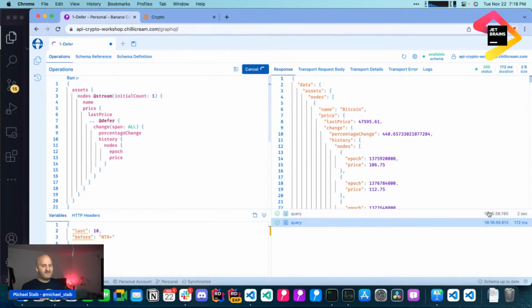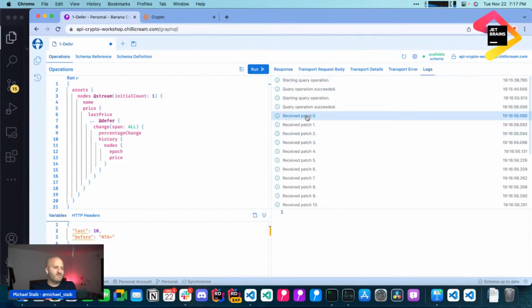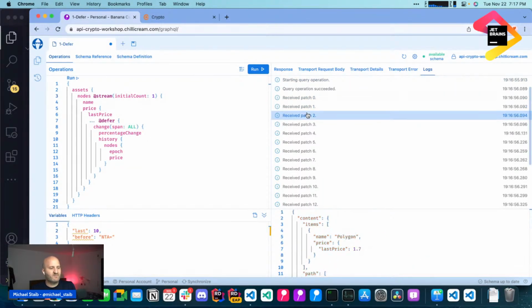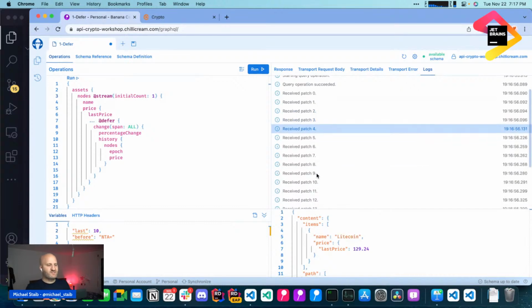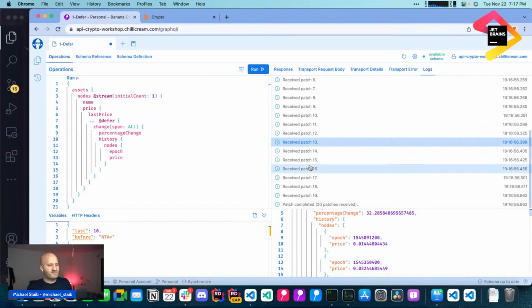So if I execute that now, I'm at 172 milliseconds for the first response. It still takes the same time to resolve the data, but it's being streamed. And now I have all the benefits of a single HTTP post request. It's HTTP post, works for HTTP 1.1. And then I get it streamed. You can see here I receive patches. So I first get here the Bitcoin, just the price. Then I get a couple of other things because they are cheap to resolve. And at some point, we actually get the data from the REST service, which is expensive.